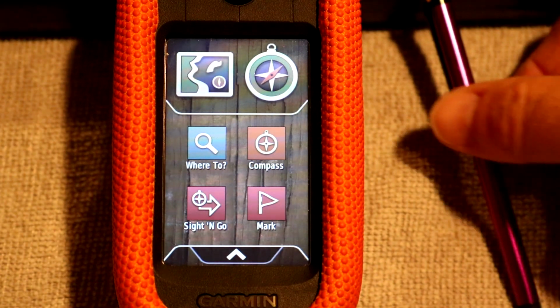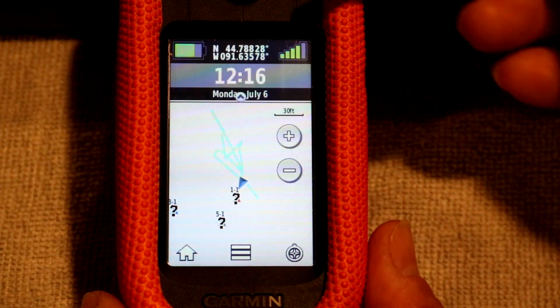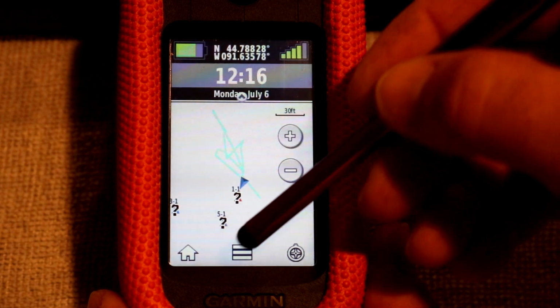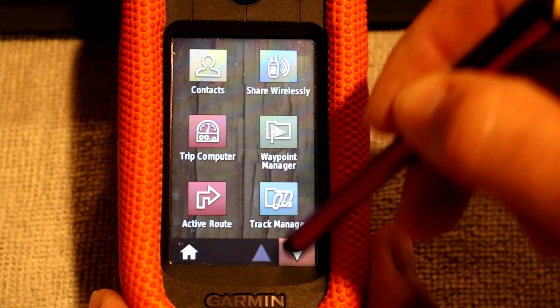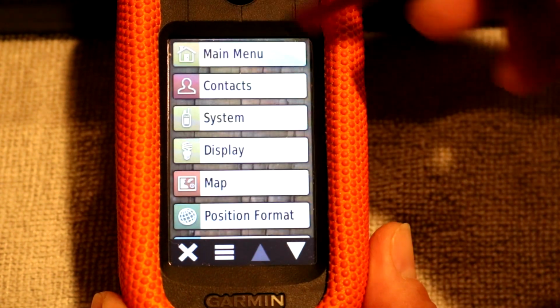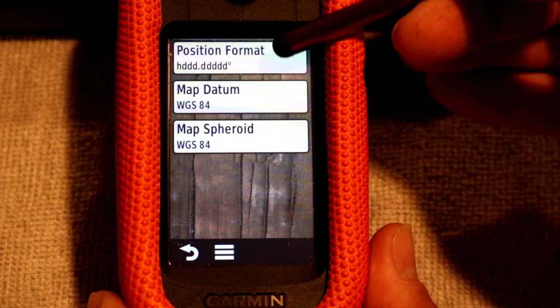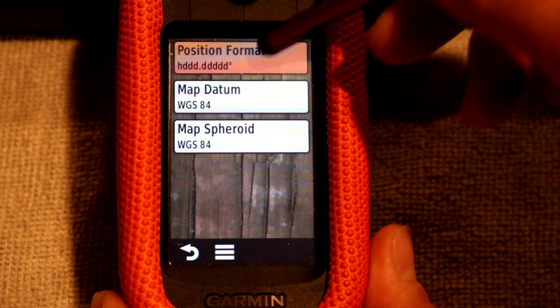The other thing you have to remember is that we are looking at the coordinates in a couple of different ways potentially. We have degrees and decimal degrees here, but you should know there are also other ways you can report coordinates. So if we go into the setup here and look at the position formats, this is the one we're on right now. So it's just decimal degrees, degrees and decimal degrees.